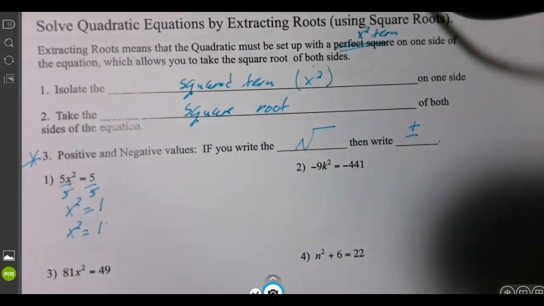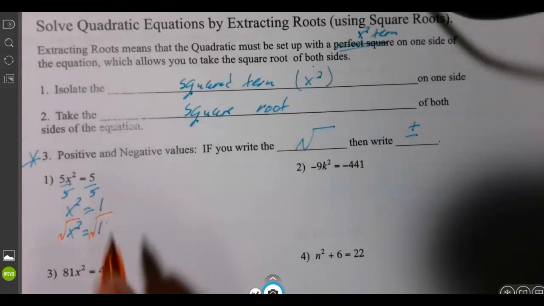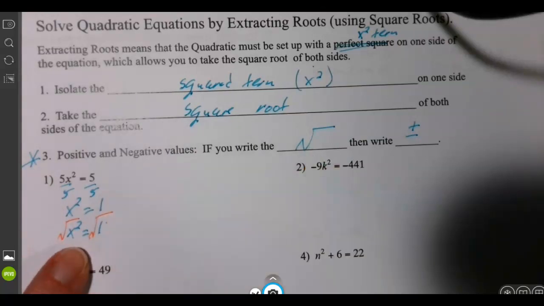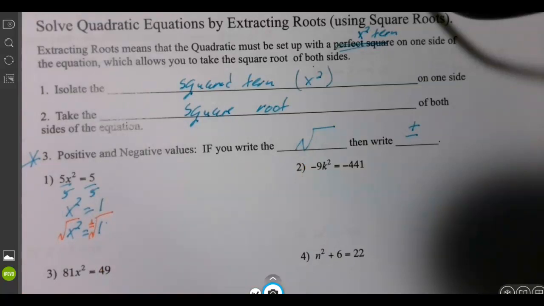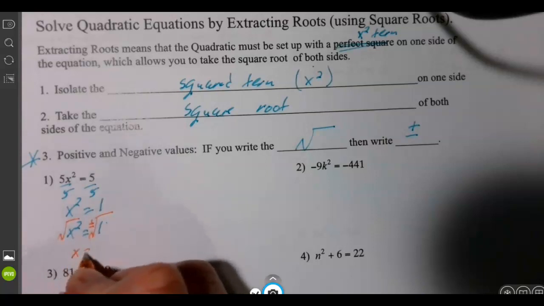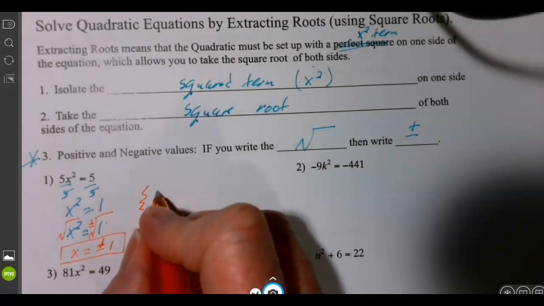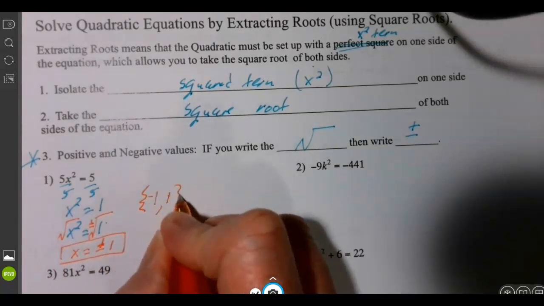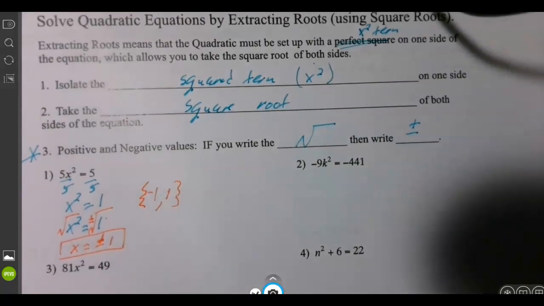Now, I'm going to show you, from now on, I won't do this. I probably won't ever write this again. But I'm going to take the square root. See how I had to put the radical on. If I have to put the radical on, I must also put a plus or a minus. That is crucial. You have to come up with two roots there. Okay, so now I get x equals plus or minus 1. Those are my two answers, plus or minus 1. So if I write it as a set, it'd be negative 1 and 1. Okay, this is a fine answer for me. Check with your teacher if they want you to do something else.